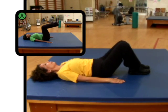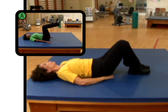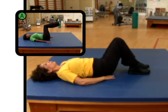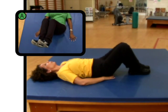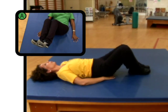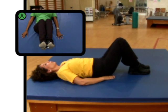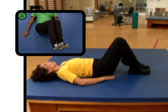For a bit more of a challenge, try doing the same exercise but in a tabletop position, with hips and knees both bent to 90 degrees. If you're looking for a challenge, this is it. Good. Inhale as your legs rock to the side, and breathe out as you center your legs. Keep those knees together and keep your navel pulled into your spine. Good. Pull them back in. Great. Last time to the other side. Pull the knees back into center.